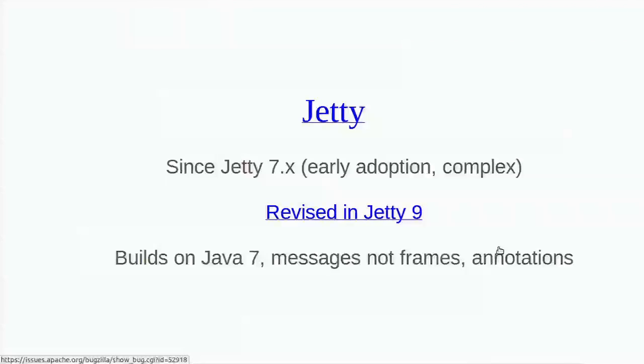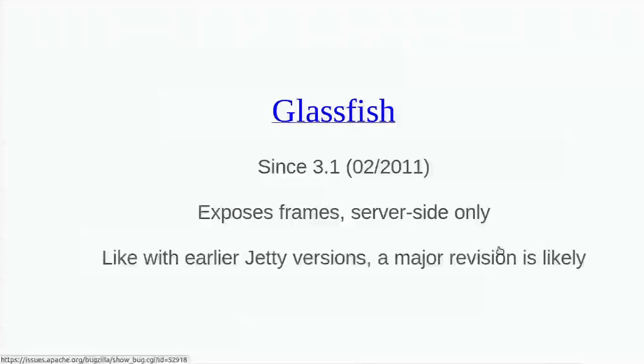Also, Jetty is involved in a lot of the RFC specs, including the multiplexing extension. Again, that's work in progress, and it's also influencing in a major way the thinking of how we design this and make sure that when multiplexing becomes available, it can be accommodated as well. They have annotations. This is, again, something which is probably in part influenced by the JSR 356 discussions.